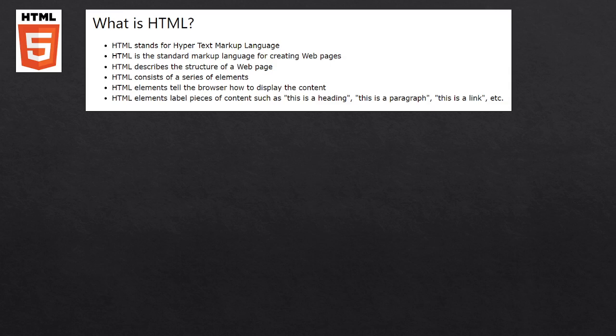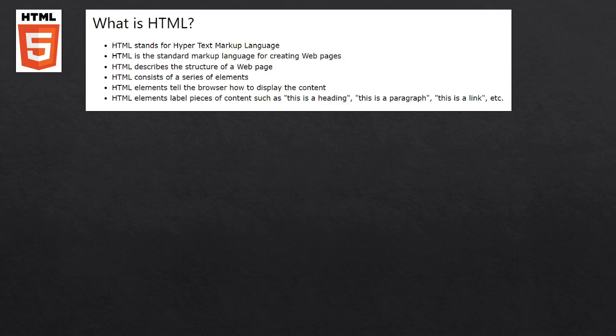Okay, so the next point is HTML is the standard markup language for creating web pages, as I told you. Then HTML describes the structure of a web page. HTML consists of a series of elements. We will definitely see in our code editor the structure of an HTML file. There you will see some elements, and throughout our HTML series we will be talking about many different types of elements using which we can make the body of a web page.